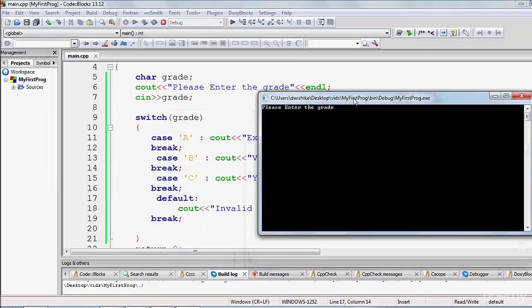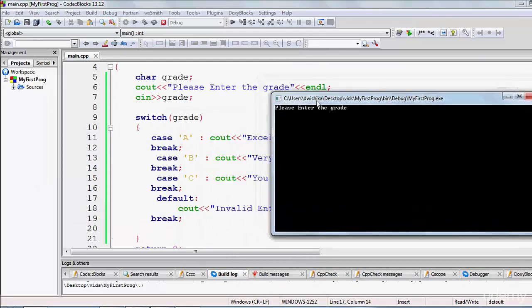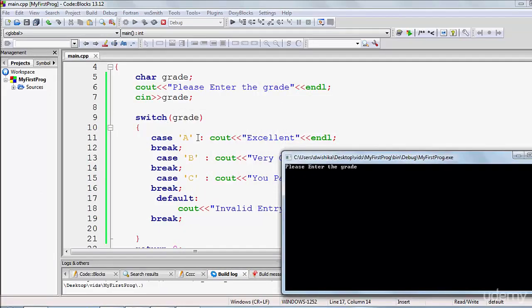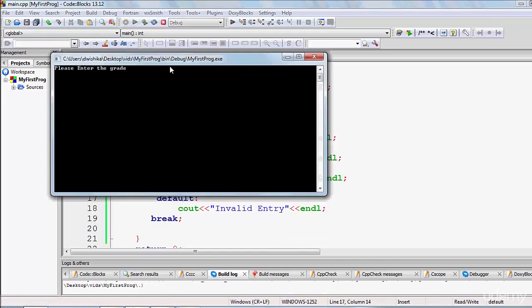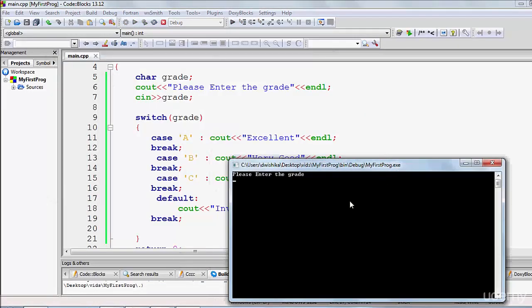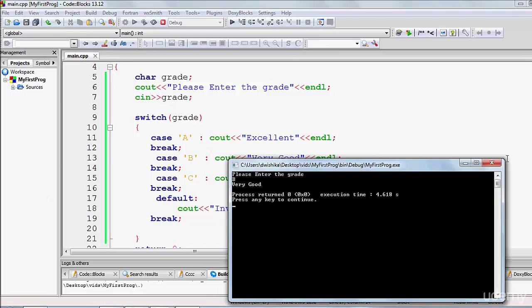For example, I enter the grade A, so I should ideally see this message, excellent. Let's see if I get it or not. I enter A as a grade and press enter, and the program shows me excellent. Once again I enter the grade B and press enter, it says very good.